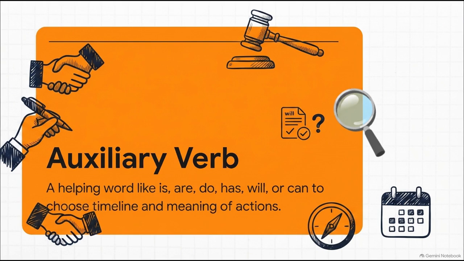Now these small, kind of insignificant-looking words, they're actually your secret weapons. They completely dictate the timeline of a legal action. I mean, they are the literal difference between telling a judge your client will file a petition tomorrow or that your client has already filed it today. Massive difference, right?